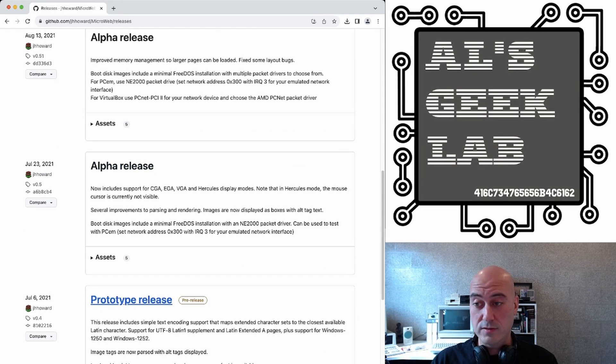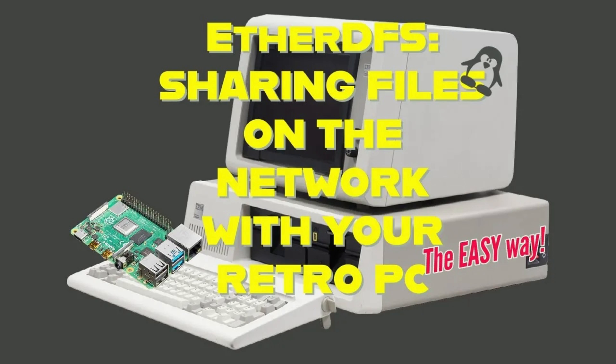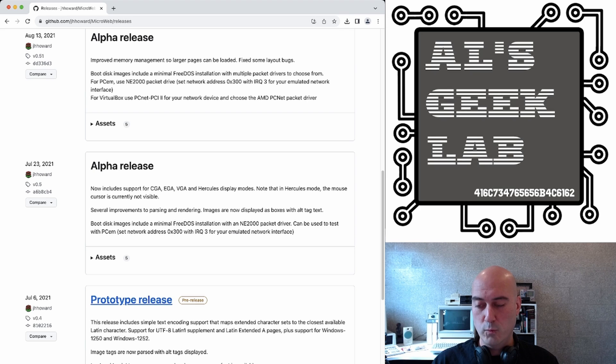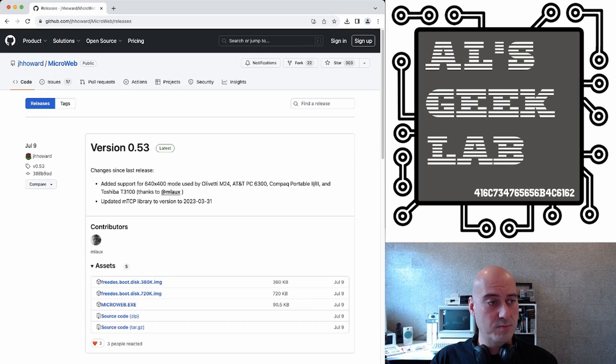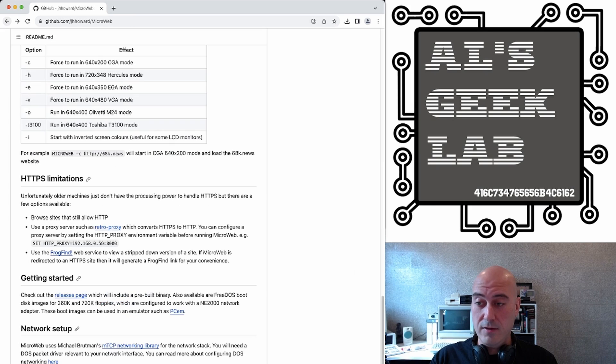Now if you want to know how to copy things across the network using SMB and a Raspberry Pi, I've got another video showing how to do that with EtherDFS — it's by far the easiest and best way to copy things. It just works, which is awesome. So check that video out. This has been updated fairly recently — July 9th of 2023. So it's still in active development, which is absolutely awesome.